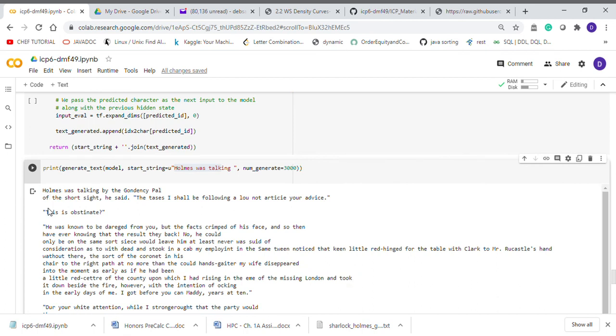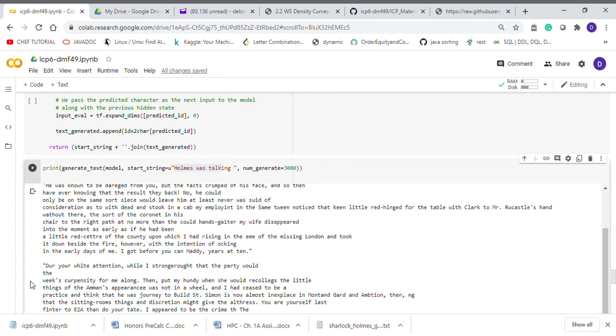This is a good example of text generation because, first of all, the sentence beginnings are marked by capitalized letters. There are quotation marks for the dialogues and also demarcation for the paragraphs.